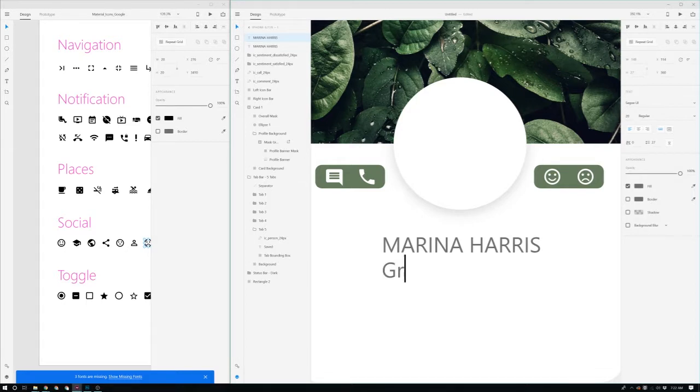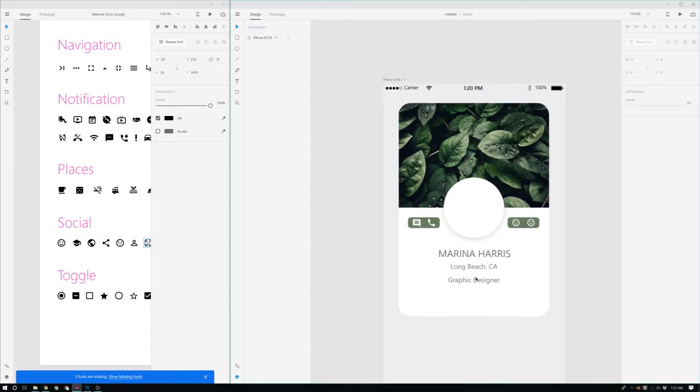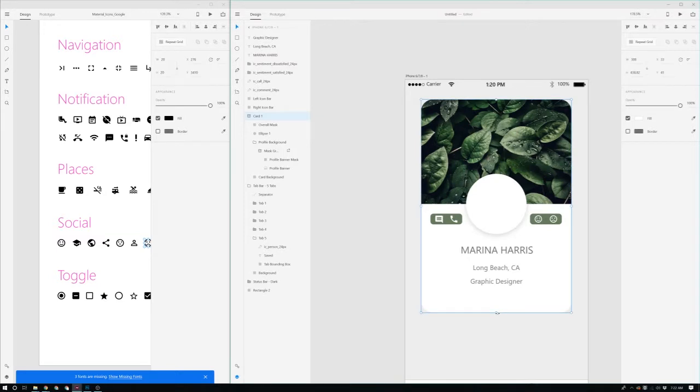We have like Long Beach. There we go. No, mouse is too tall.